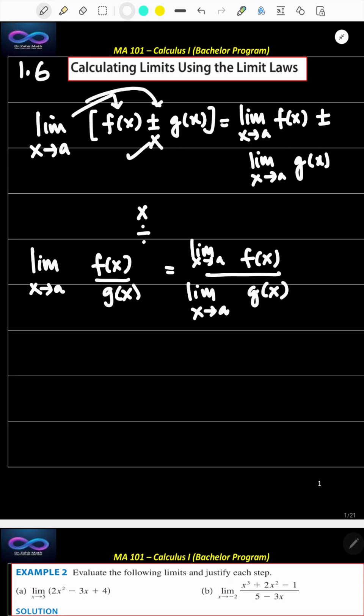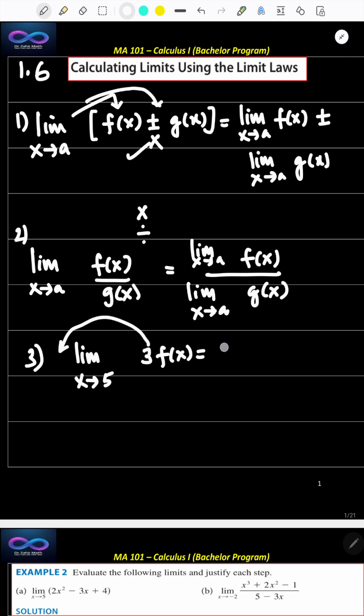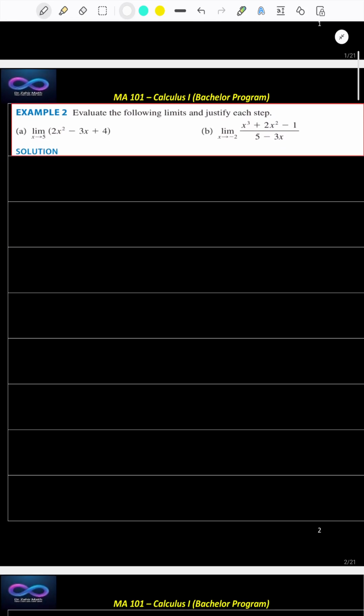The very common mistake students used to make is in scalar multiplication. What do you mean by scalar multiplication, teacher? Suppose you have limit x tends to a of, for example, 3 times f of x. You can take this 3 out and write 3 times limit x tends to a f of x. This is a small confusion you have to remember. In other places everything is the same. Even in the power also, it will be the same. You can take the limit inside, you can take the limit outside. It is all allowed.